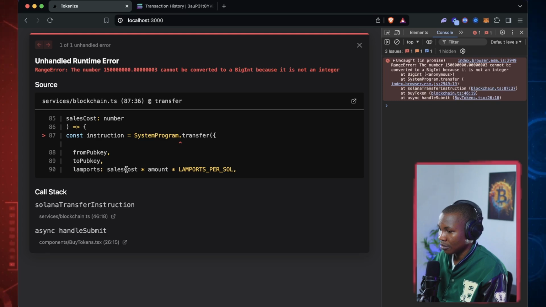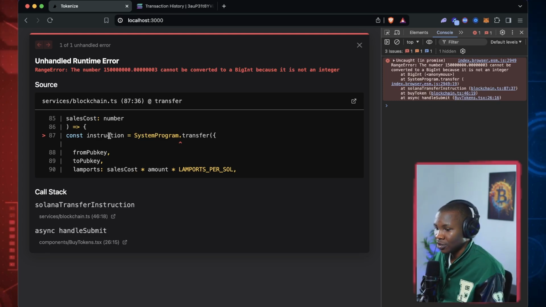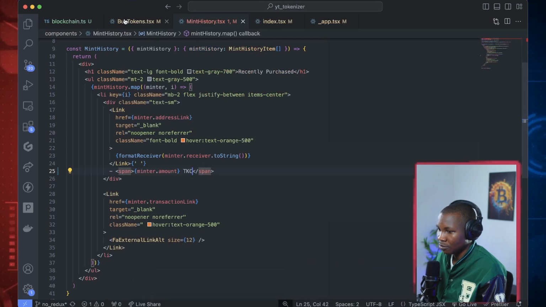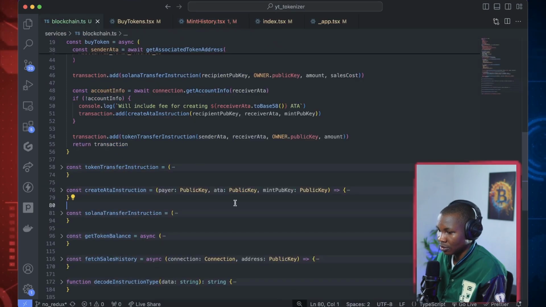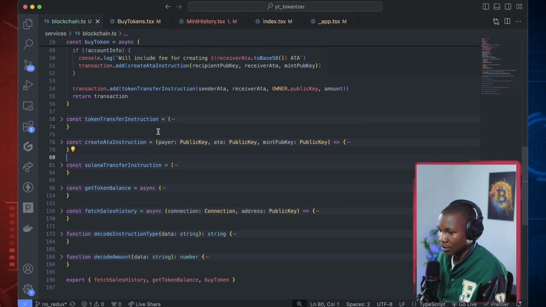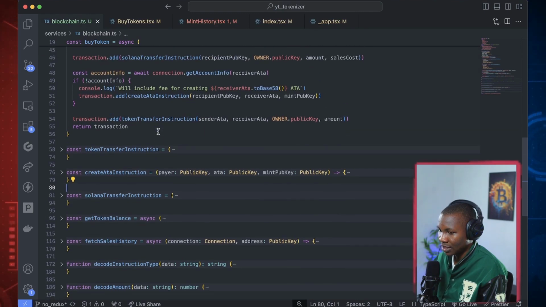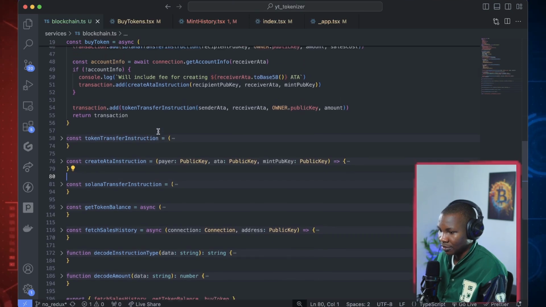I think we have a way of making sure that everything is a whole number. We can do that in this blockchain space. We need to convert everything into an integer.